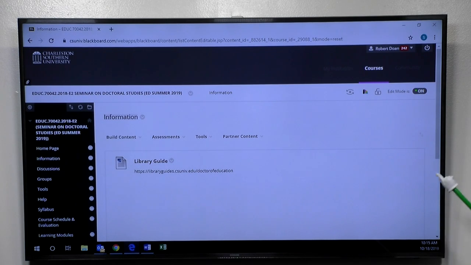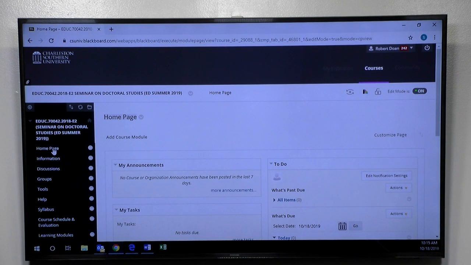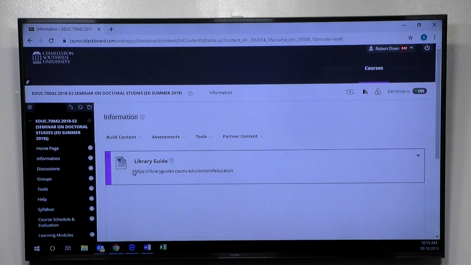Okay, and so if you click on these tabs, and I know yours will look a little different than mine. You look at these tabs. This is the home page. A lot of times they'll update you about what's due and all kind of the announcements and stuff. But usually, starting with the information page is the most important. Okay, so we've already done. Joe Fox is going to come talk about LibGuides with you for your doctoral seminar, but this is where you can copy and paste that link, and then you can go right to our LibGuide and be able to get all those articles and all that fun stuff.